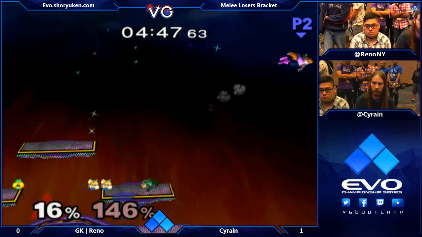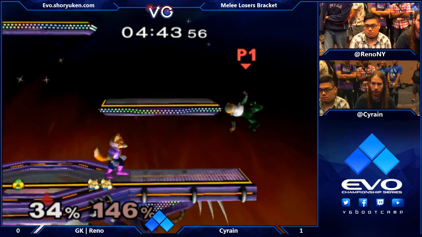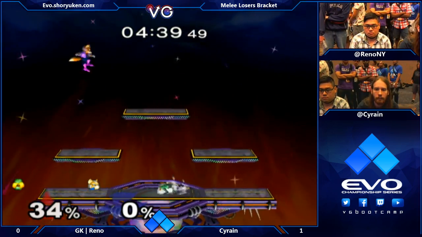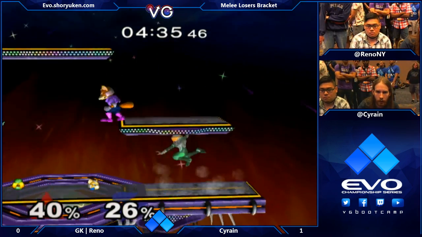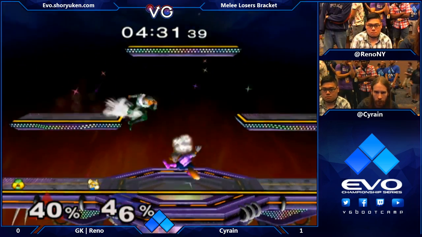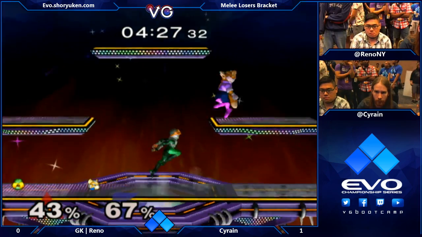And it continues. Really good DI from Cyrain this entire time. Oh, and he tried to steal ledge, but Cyrain took the perfect angle, just sneaking right above him. Down smash from Reno does take it, though. 34% on him. Cyrain is up. This could potentially be 2-0 for him if he manages to bring it back on this stock. Oh, nice. There we go. That runoff needle to fair. So good. Nice spacing on the back air, too.